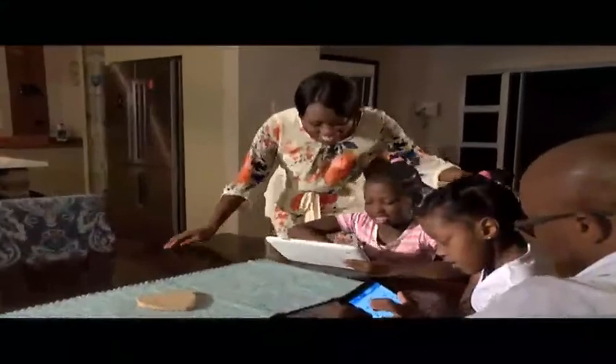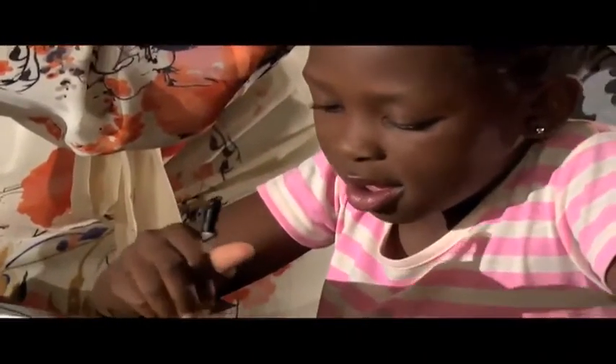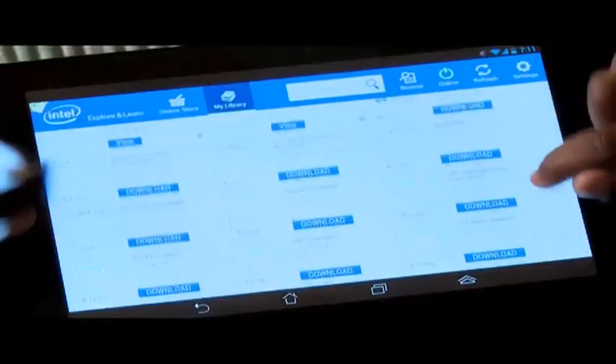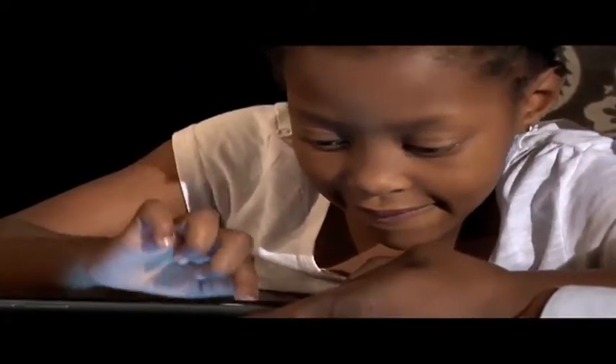You provide content for grade 0 to grade 12. Where is the content coming from? We work very closely with the Department of Basic Education, and all the content is aligned to the South African curriculum. Currently we've launched the store in South Africa; there will be a Kenya store coming online and one for Nigeria as well, each specific to the country's curriculum. We're looking forward to having the marketplace fully ready for the 2014 school year, and we really want to urge content providers with credible content to work with us.